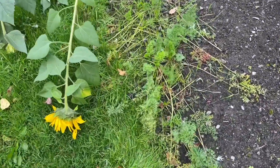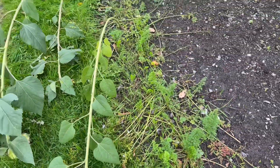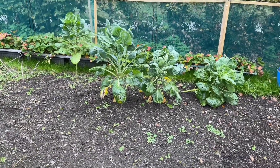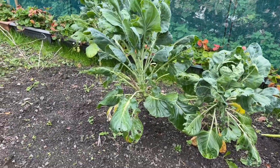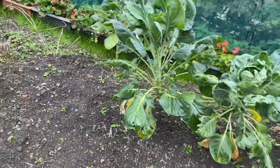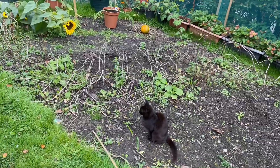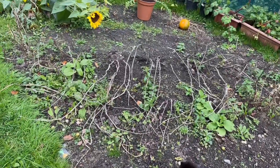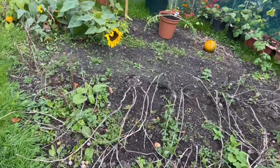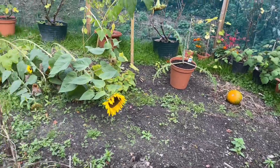I'm not going to bother trying to stand them back up, I'm just going to pull them out now. And there are some carrots in here still — some of them are actually really big — so we'll pull them up. Hopefully they haven't been nibbled by anything. The Brussels sprouts over there obviously won't be ready yet, but there are little sprouts starting to form, so hopefully we'll get some sprouts in a couple of months. There are potatoes in there still, hopefully they haven't gone rotten or been eaten. And there's a pumpkin over there — there we go, a little one — we'll go get that.